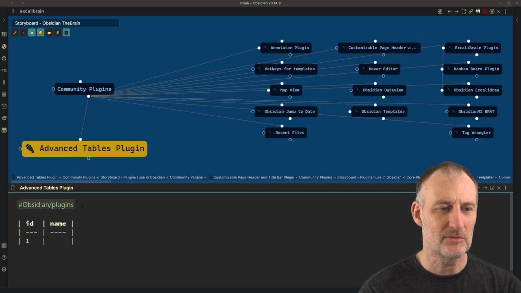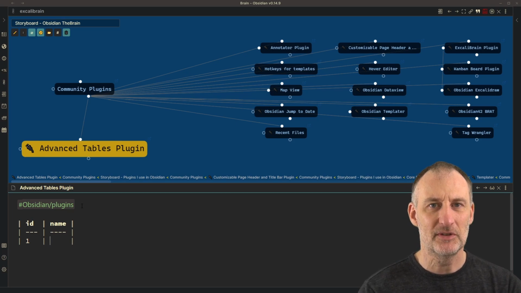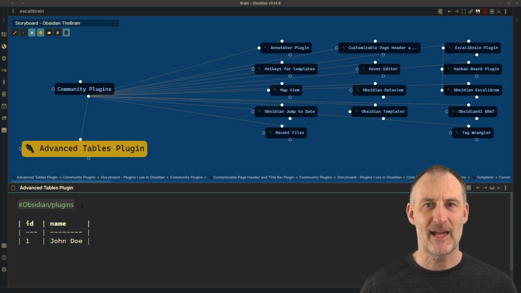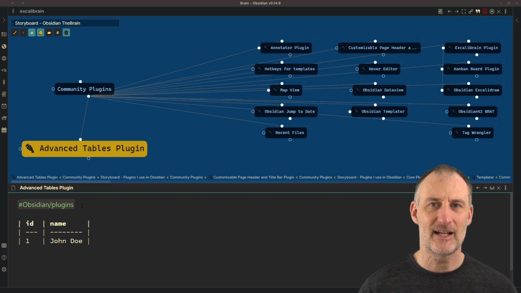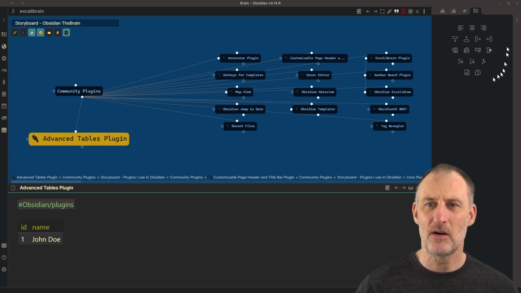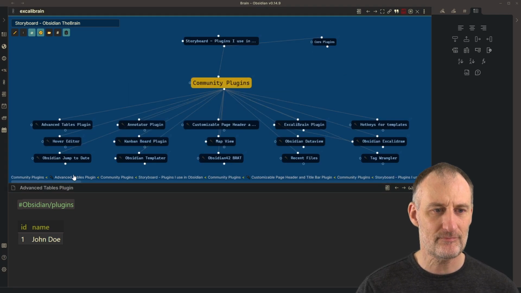Now I can start to write the data, and again, you didn't see, I pressed tab and I moved to the next column, and then I can just simply type in the name of the person, press tab again, and automatically the table is sized so that it looks good. Advanced Tables also comes with this toolbar of various table actions, which makes it simply very powerful.